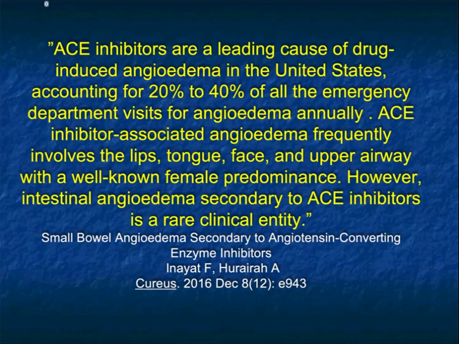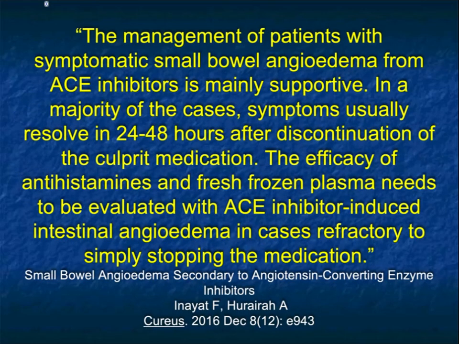However, intestinal angioedema secondary to ACE inhibitors is a rare clinical entity. It's rare, but it does occur. Now, sometimes the other symptoms, the facial swelling, make the diagnosis easy, but in the cases I showed you, it was all acute abdomen, and no one thought of that possibility. When you see the cases, you then need to remember, and you can make the diagnosis.